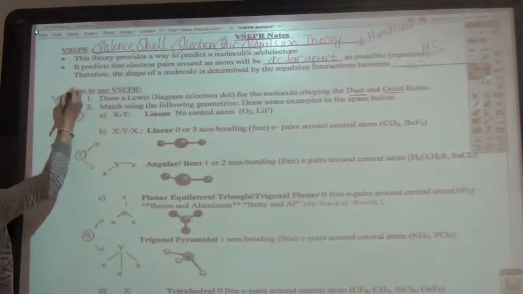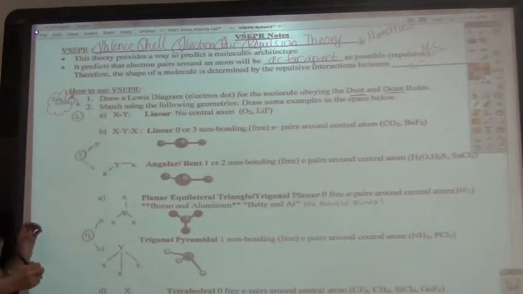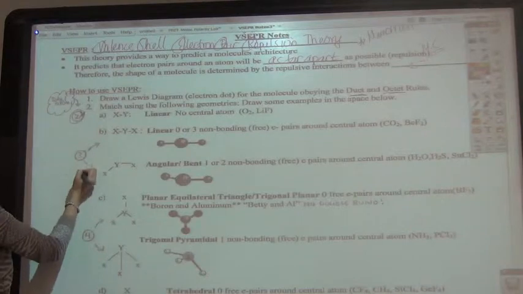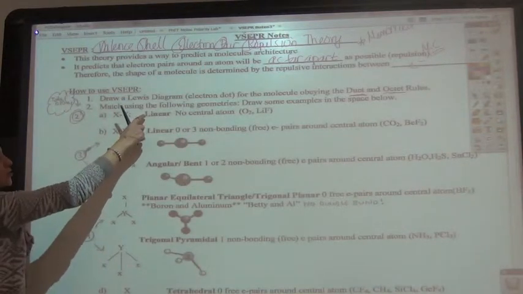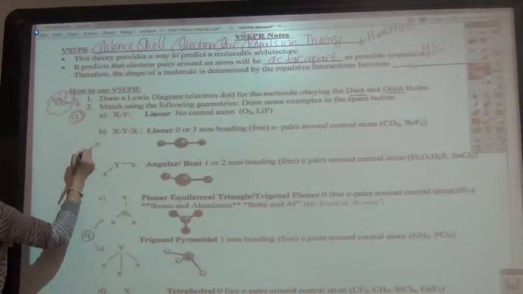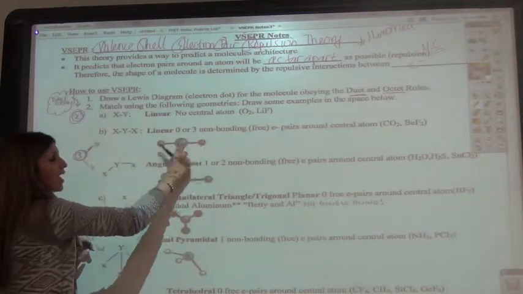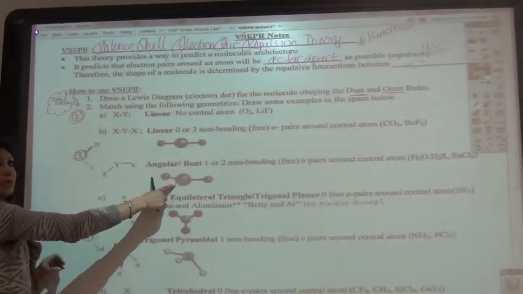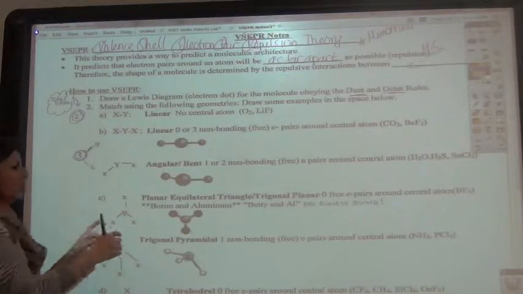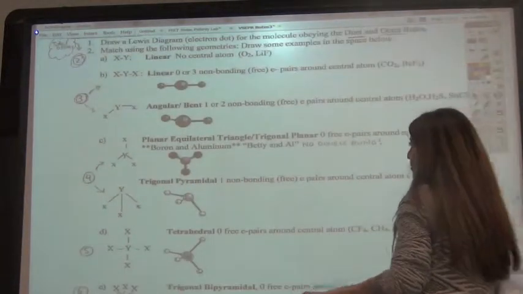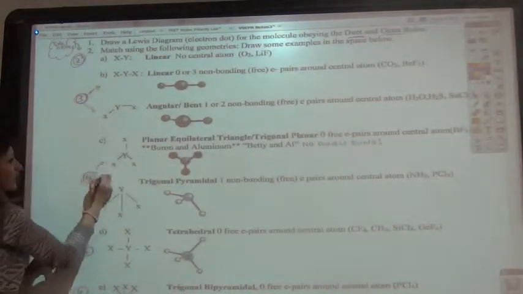The way that I do this is I put the total number of atoms over on this side. And so we have 2 atoms, and if you have 2 atoms, we're just going to have a linear shape. You can have 3 atoms where this is in a line, so we call that linear, or it can be what is called bent. You can also have 4 atoms where you have 1 in the middle and 3 going around.